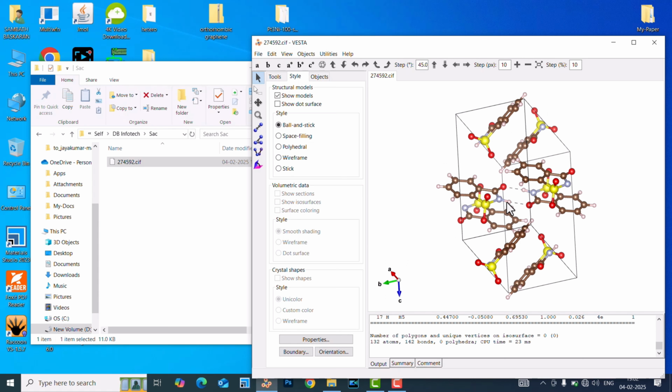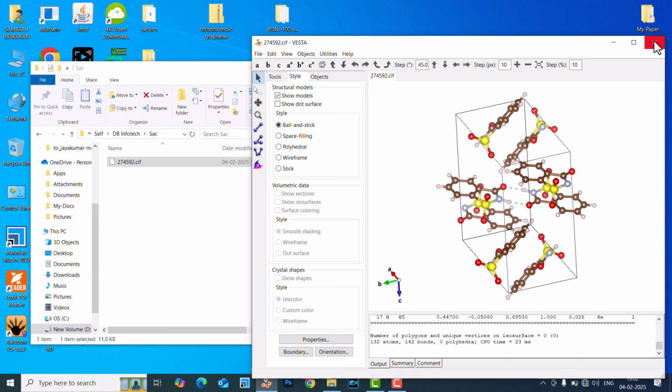You can see this NH interacts with this O atom. Likewise, this other molecule's NH interacts with this O atom. We can analyze this kind of interaction using the Crystal Explorer software. This is the main use. You should understand this.